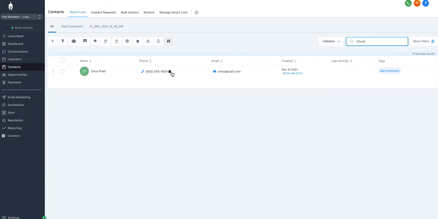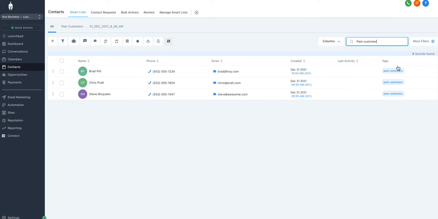So you can quickly find in search via name, phone number, email, but you can also search for tags. So if you want to find all of your past customers, you can just type in past customers and it'll pull up that tag of all your past customers. This is a great way if you get really detailed on your profiles here. You can really segment people easily and be able to find groups of people and opportunities quickly and be able to send them marketing communication from these lists.